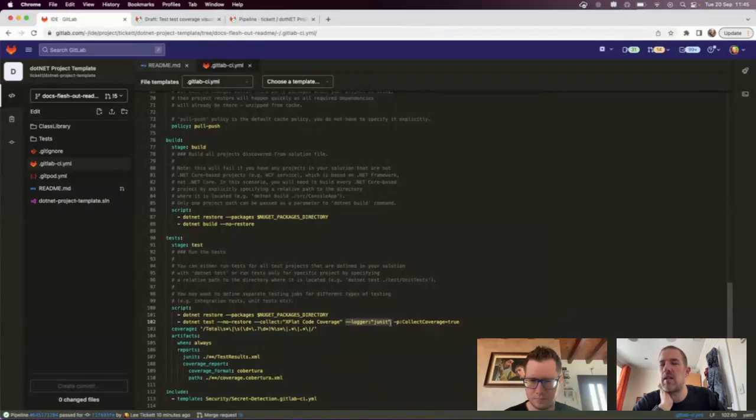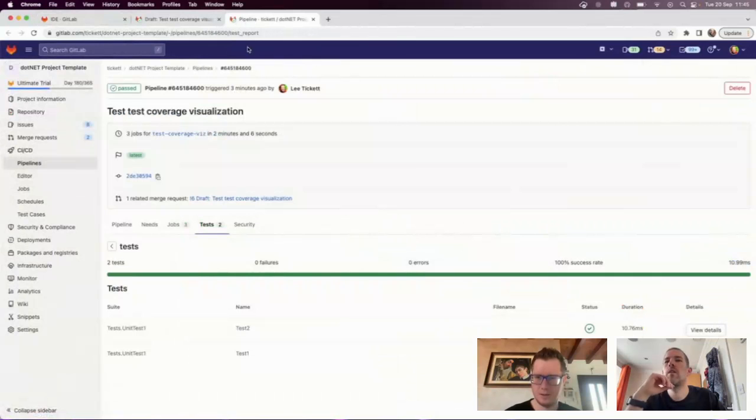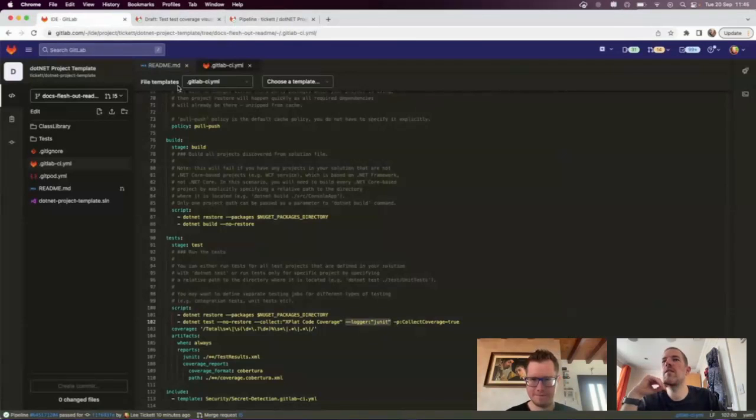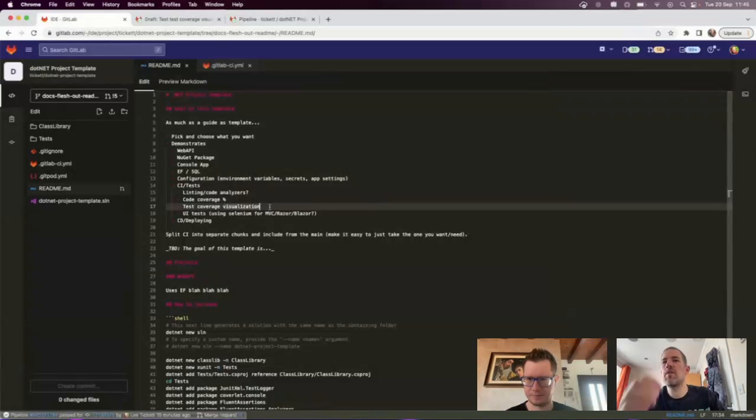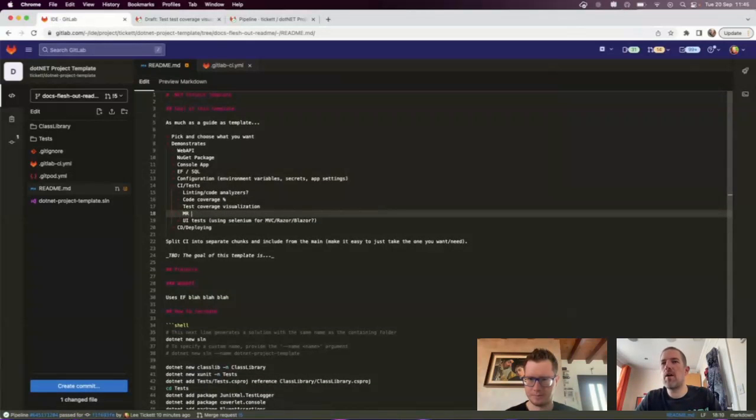Okay. So I feel like it's worth putting in there: linting, code coverage percentage, test coverage visualization, and MR test result widget. Does that terminology seem right? Yeah.